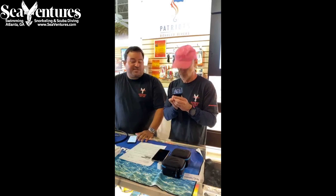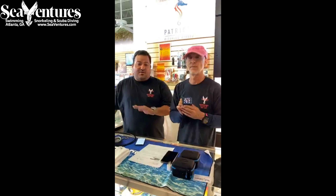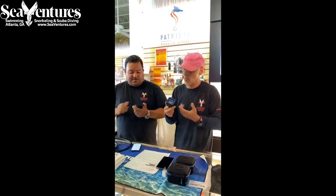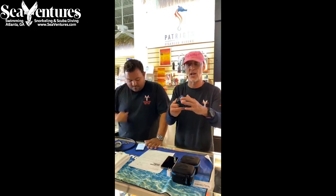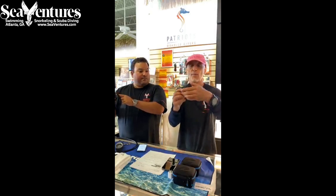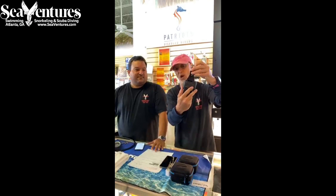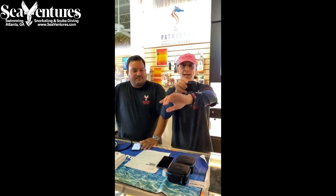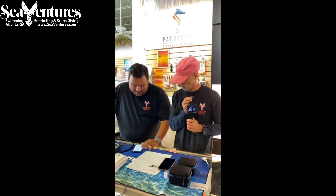Randy also asked what screen colors are available. Orange — my favorite — is not one of them. The standard options are white, blue, magenta, and pink — four colors. However, the screen is capable of displaying all colors since you can change the welcome screen with a custom picture. It also has a blue bezel on the outside. Gus installed the strap during the Q&A in about 30 seconds — you can see it now. The bungee option is also available if you want to mount it on a wrist slate.